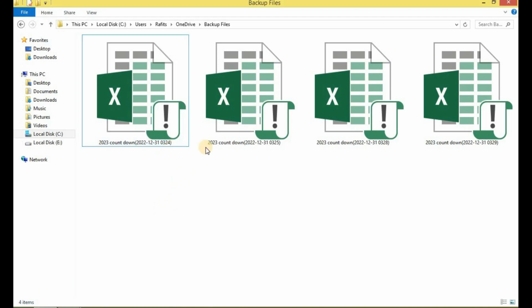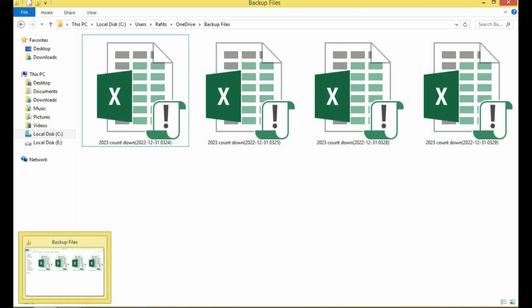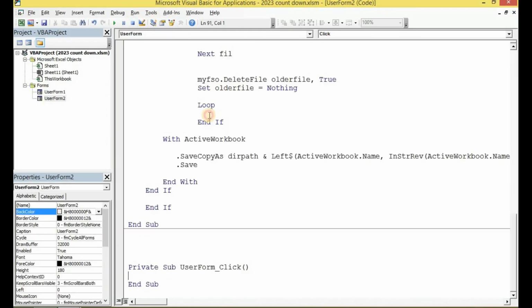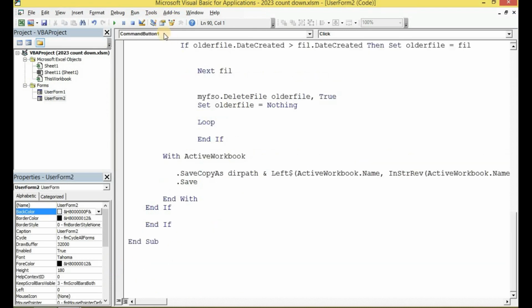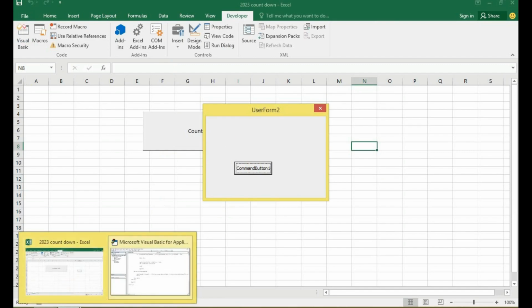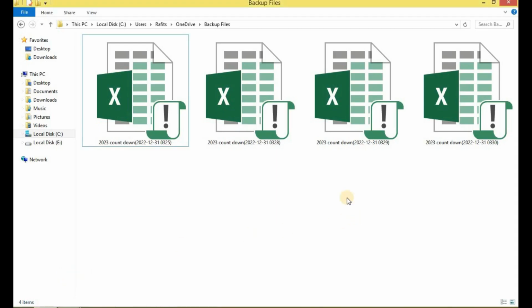Now we are having 24, 25, 28, 29. Let us run it once more. We are now having 25, 28, 29, 30.